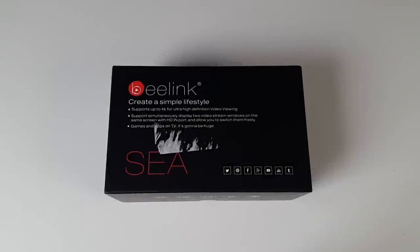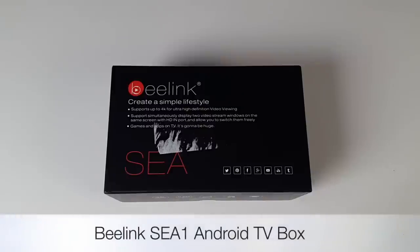And today I've got my hands on a very unique Android TV box, which has a HDMI input for split screen viewing and a built-in 2.5 inch hard drive caddy so you can expand your storage. So this is the latest Beelink SEA1 Android TV box.